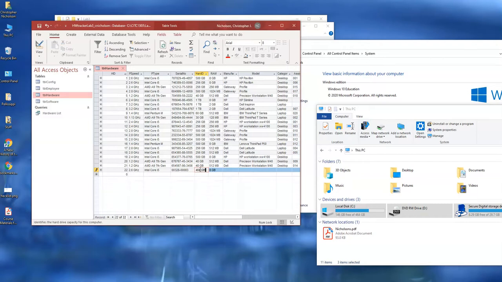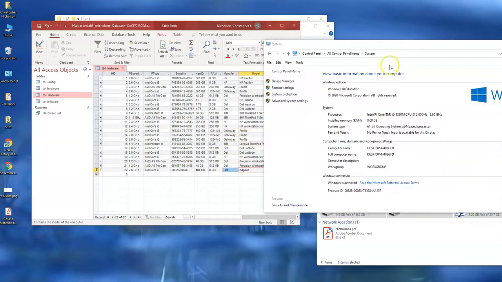464 gigabytes. I don't even know why I care about making sure it's right, but for the sake of argument, that's what it did ask us to do. What kind of computer is this, actually? Is this a Dell? I think this is a Dell Inspiron. So I'm going to put Inspiron here, even if it isn't. It might even say it on the system stuff over here. I didn't notice.